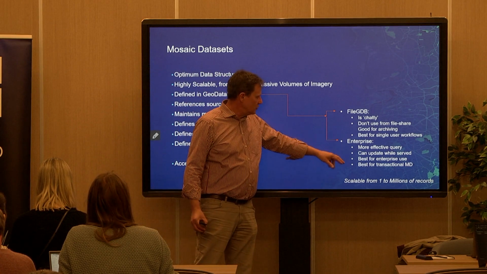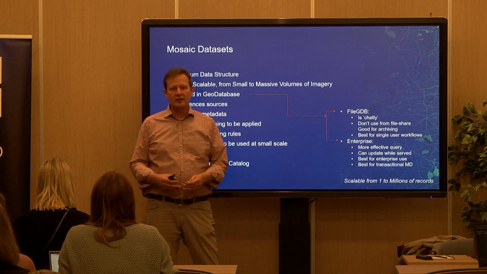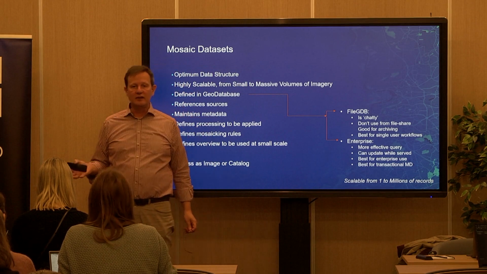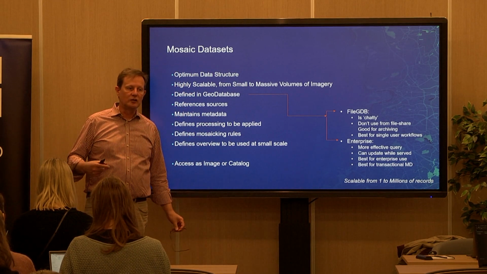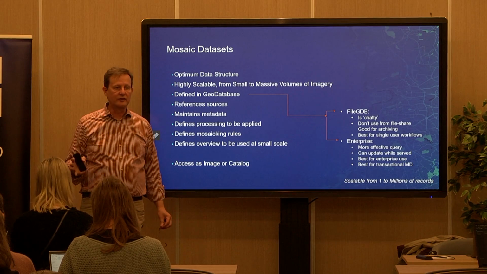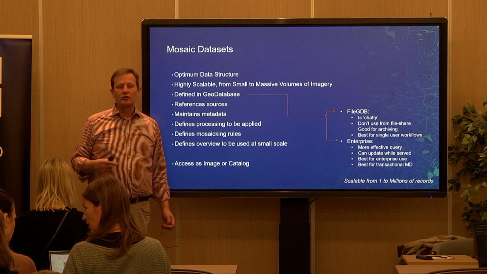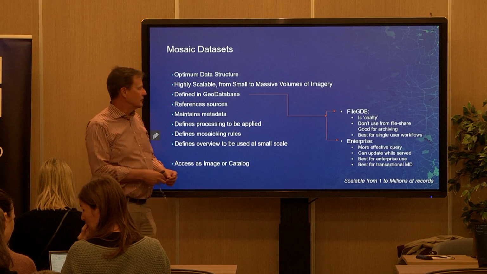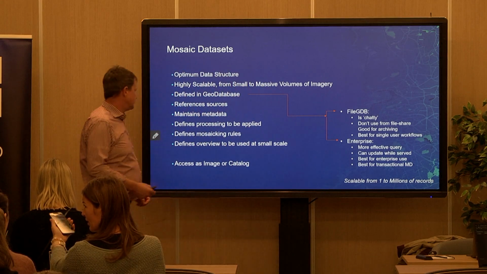Enterprise is really your choice if you have what we call transactional Mosaic datasets. That means lots of changes in it, several people editing at the same time, live updates while other people are still using it or making adjustments to polygons or whatever. Then you need an enterprise system. If it is just about serving something out that is more or less static, if you are the user of it and you set something up, file geodatabase is perfectly fine.